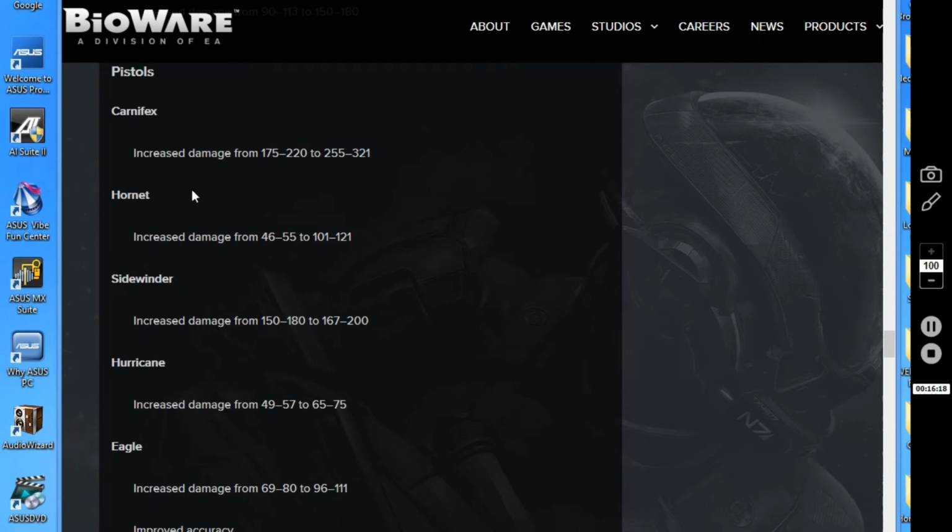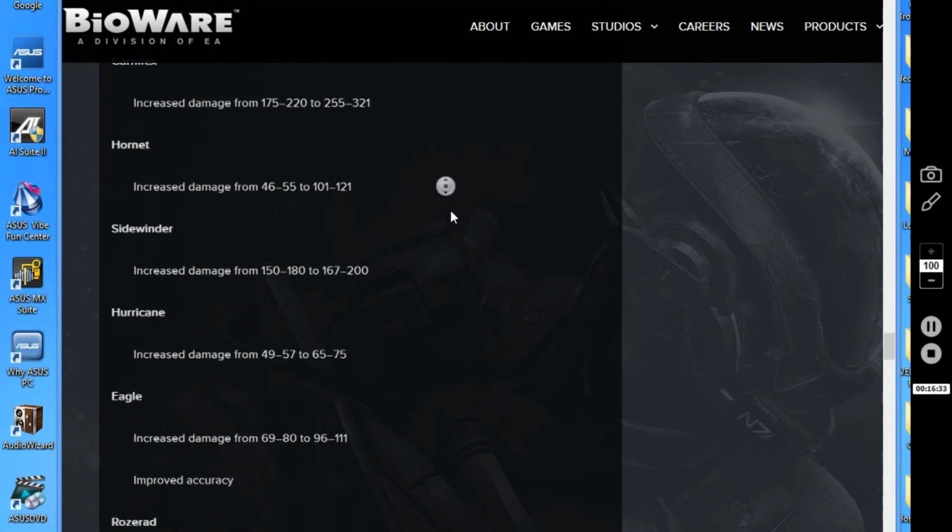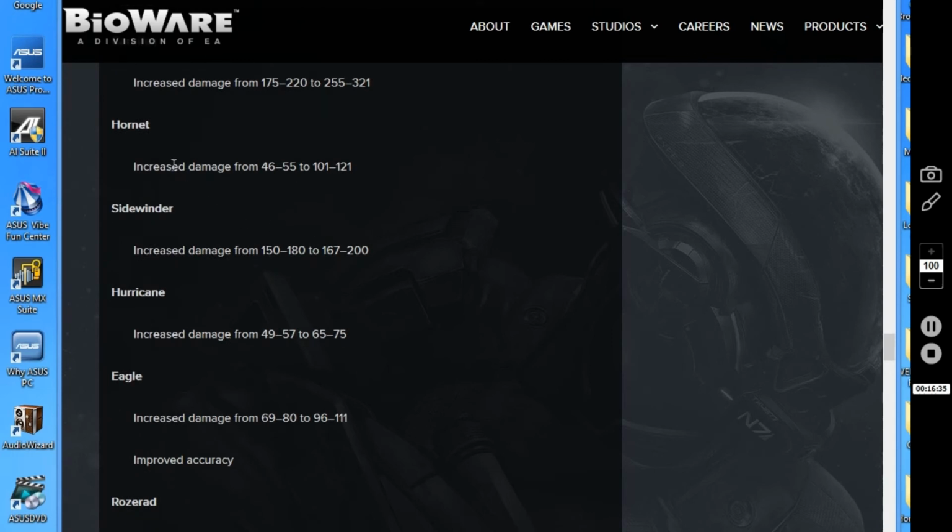Pistols had some changes. Carnifex. This used to be like the worst gun in the game. It had the lowest DPS in the game. It was absolute garbage. Increased damage from 175-220 to 255-321. So a pretty big damage bonus there. Desperately needed for the Carnifex. The Hornet increased damage from 46-55 to 101-121. Pretty much another double damage bonus up there. The Sidewinder increased damage from 150-180 to 167-200.